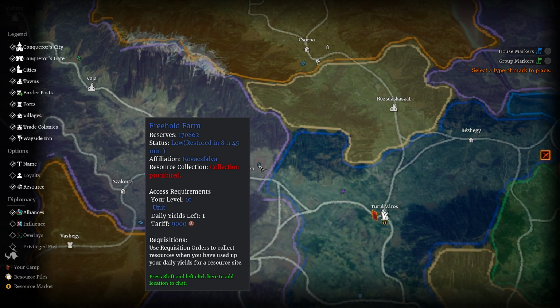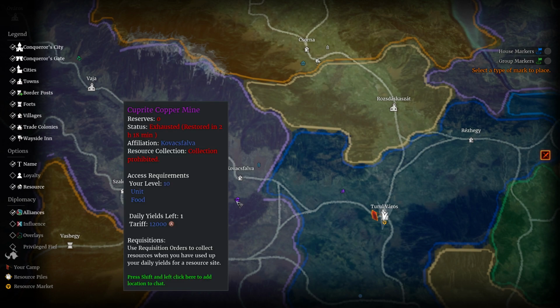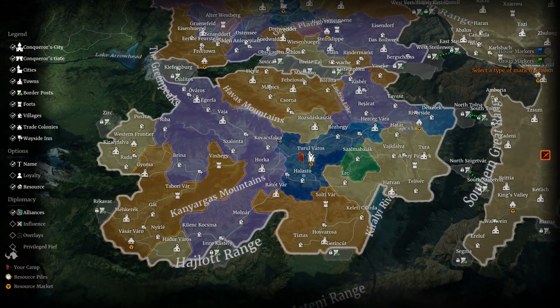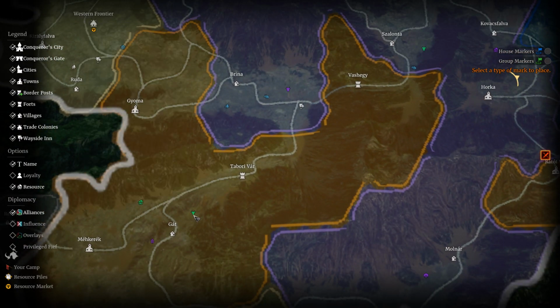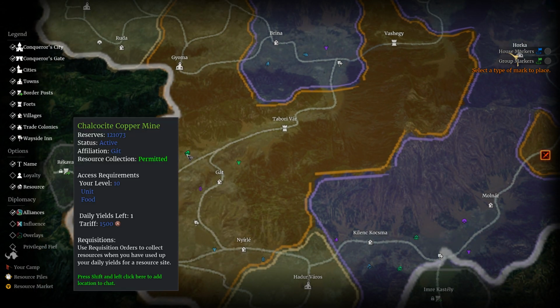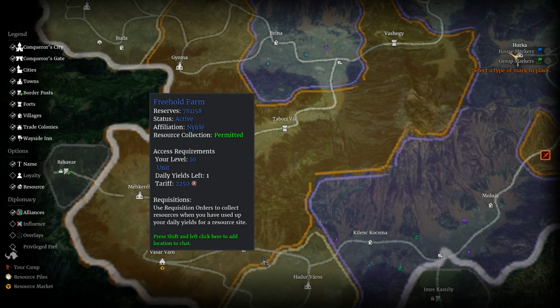Let's see here. Oh, this is a freehold farm where the collection is prohibited. So this is from another alliance that prohibits us from gathering resources in their lands. This is a bit of a downside in that they have a lot of territory right now where we can't gather, but we still have some places where we can go. For example, here we can get some sheepskins, and it is permitted, so we can go here and gather our resources. A copper mine where we can gather, another tannery, and some food.